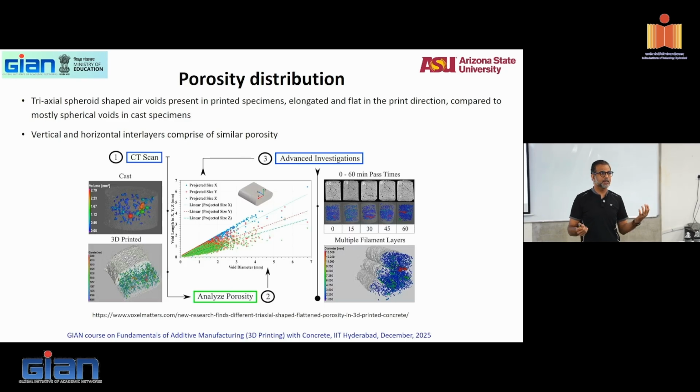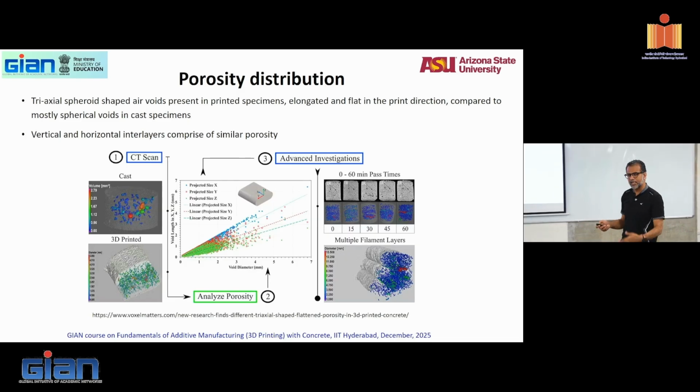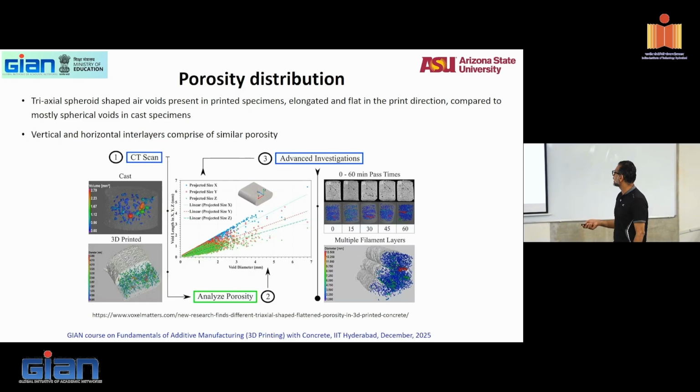If you've taken a fracture mechanics class, you would know that if I take a piece of paper, put a slit in this direction, and then pull it in this direction, the crack will open perpendicular to the direction of the applied load. So the stress required for the crack to open in this direction is so much smaller than to open in this direction. Correct? So the shape of the void with respect to the direction of application of the load will determine how your specimen will fail. That's another consideration, and that's why people are focusing on the shapes of the voids.